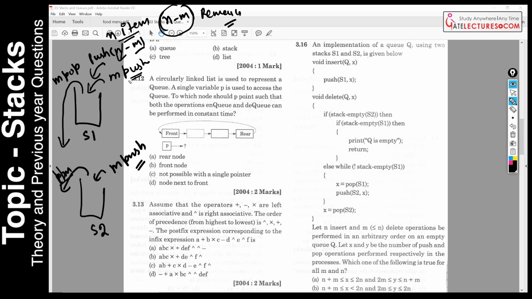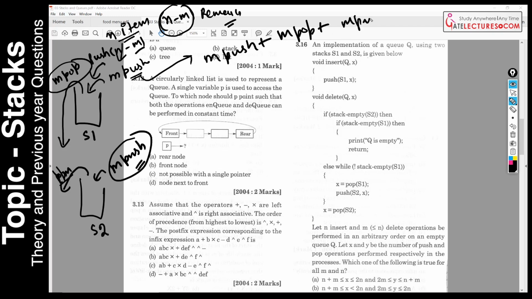So how many push operations are there? This is the m push operation, plus this is m pop operation, plus this is m push operation, plus this is m pop operations, plus n minus m push operations. So in total, how many pop operations are there? M pop plus m pop, so a total of 2m pop operations. Plus how many push operations?